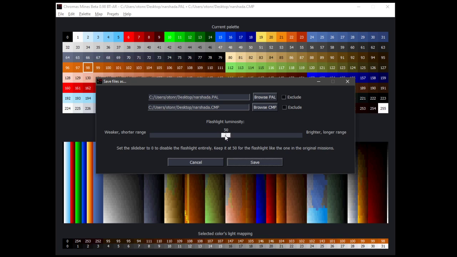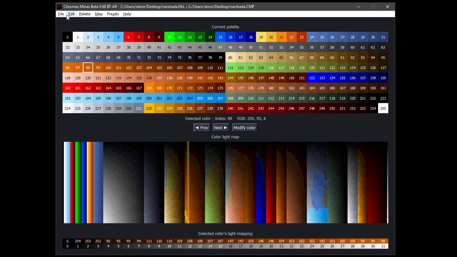You can completely disable it, or you can make it brighter than in most of the original game. If you leave it at 50, it will look like in most levels. And by the way, when saving, you may also choose not to save both files or overwrite, but just use one. But it's pretty straightforward what saving is, and what quitting is, and save as is even more straightforward.